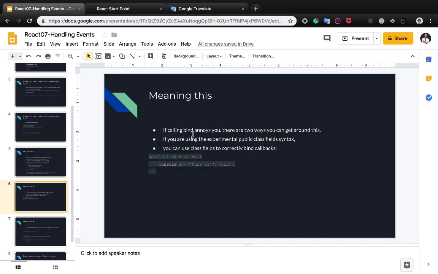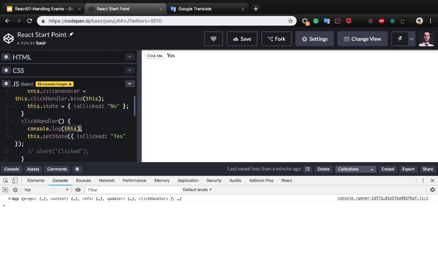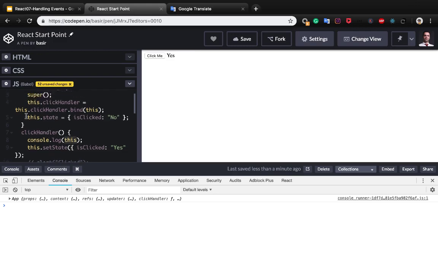If calling bind annoys you, there are two ways you can get around this. If you are using the experimental public class field syntax, you can use class fields to correctly bind callbacks. Let's change the click handler to this one. So I comment this line.